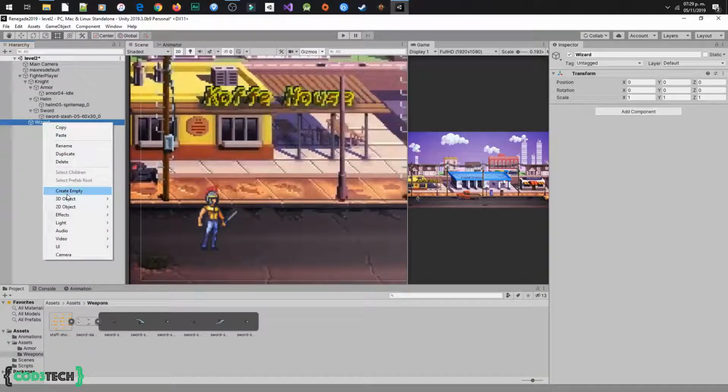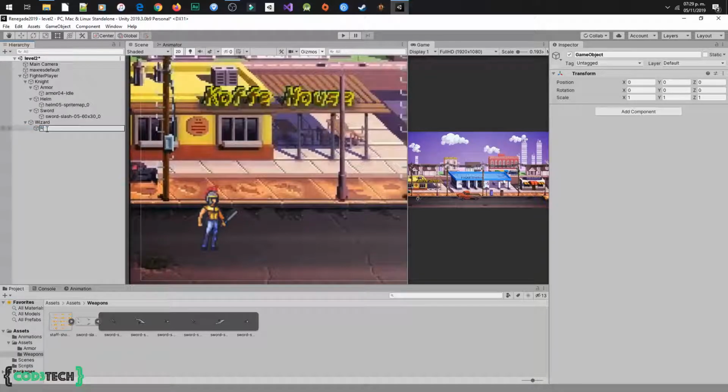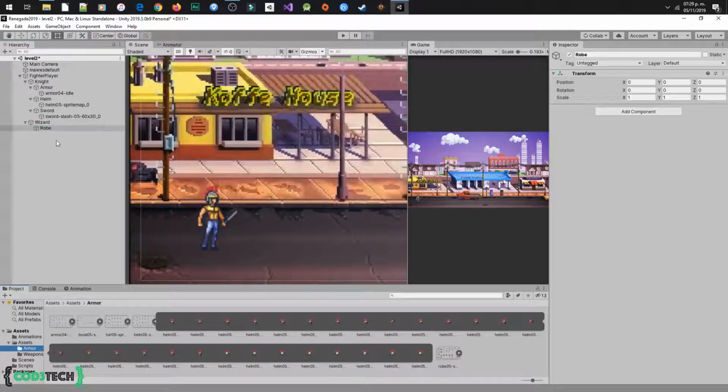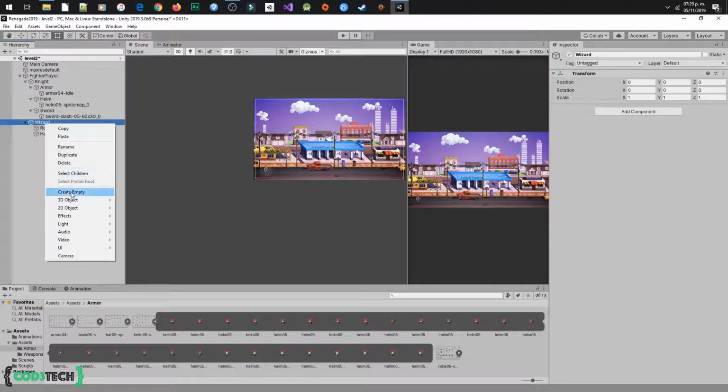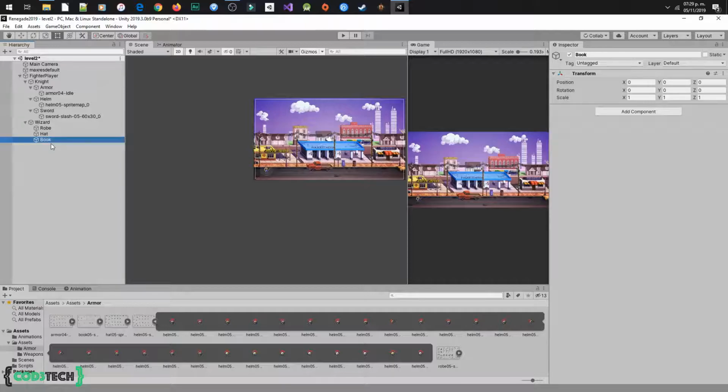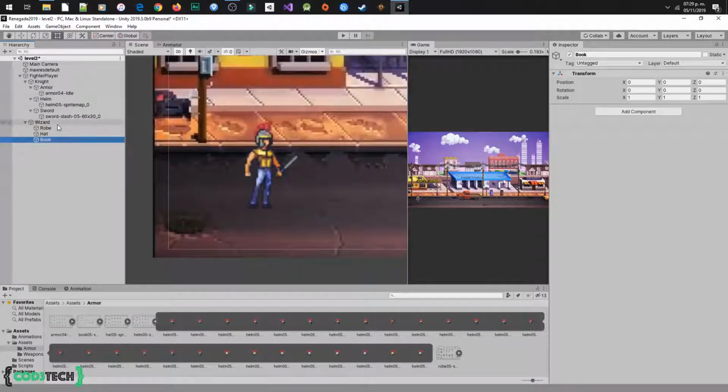Now the wizard. But not to confuse the sprites, we will give them the correct names: robe, hat and book. First, disable the knight.